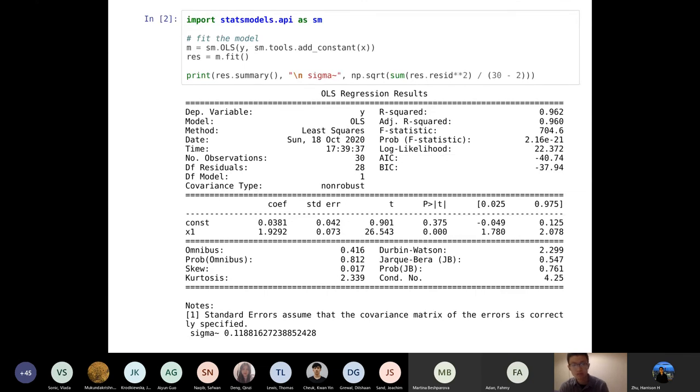You could actually code everything up yourself. It wouldn't be that difficult to code a script that, given some X and Y, gives you the best beta. I really encourage people to try this, basically trying to code the ordinary least squares algorithm. You can play around with it on some simulated data, just as I showed on the first slide. And you can compare it with what you get from a function in Python, such as this one, or in R, or in your favorite programming language.